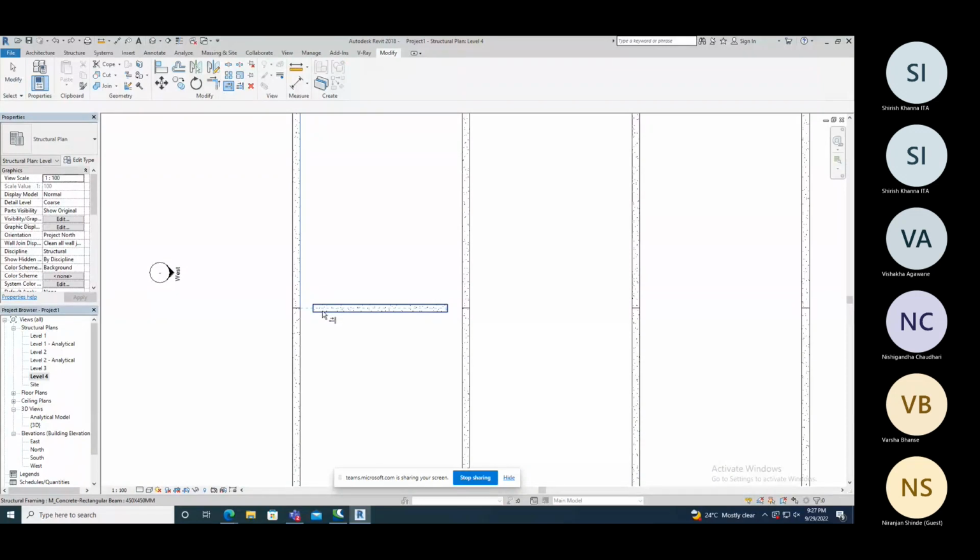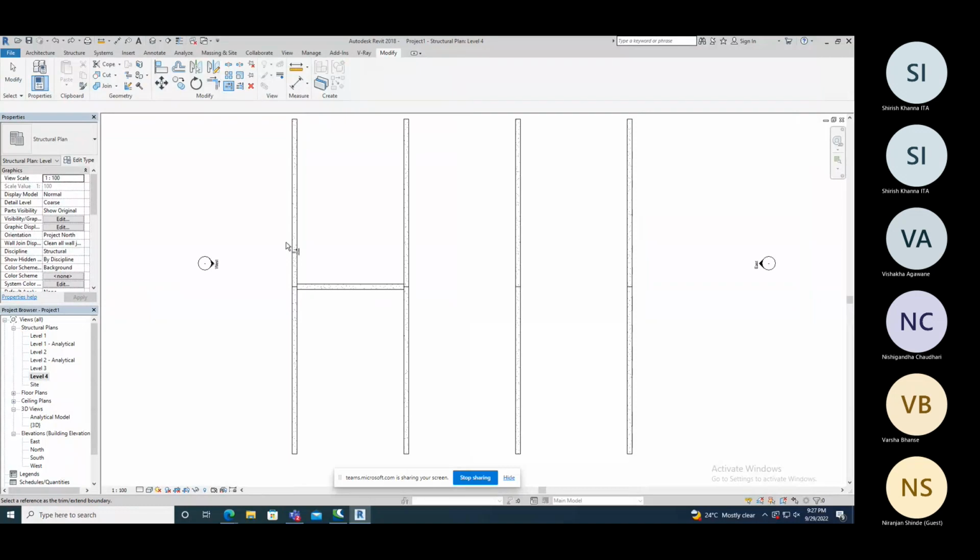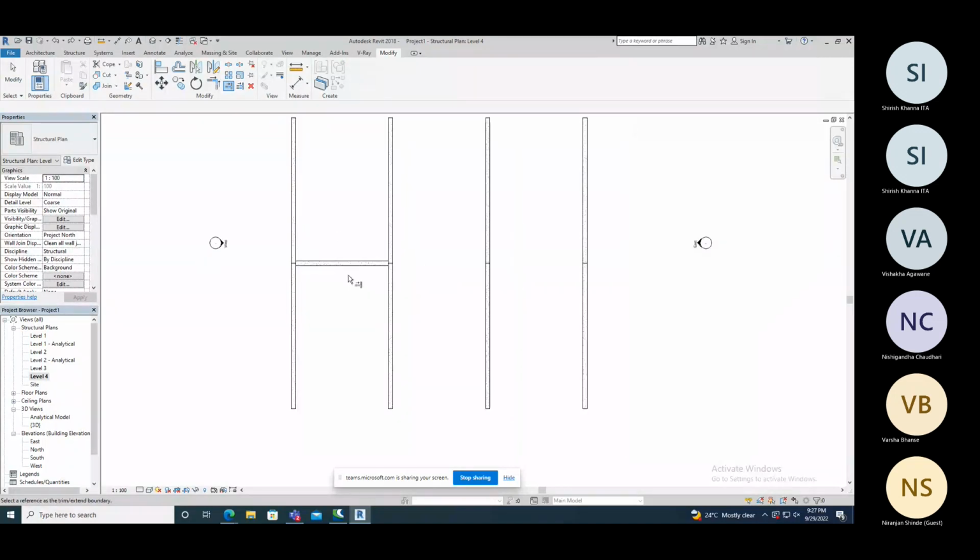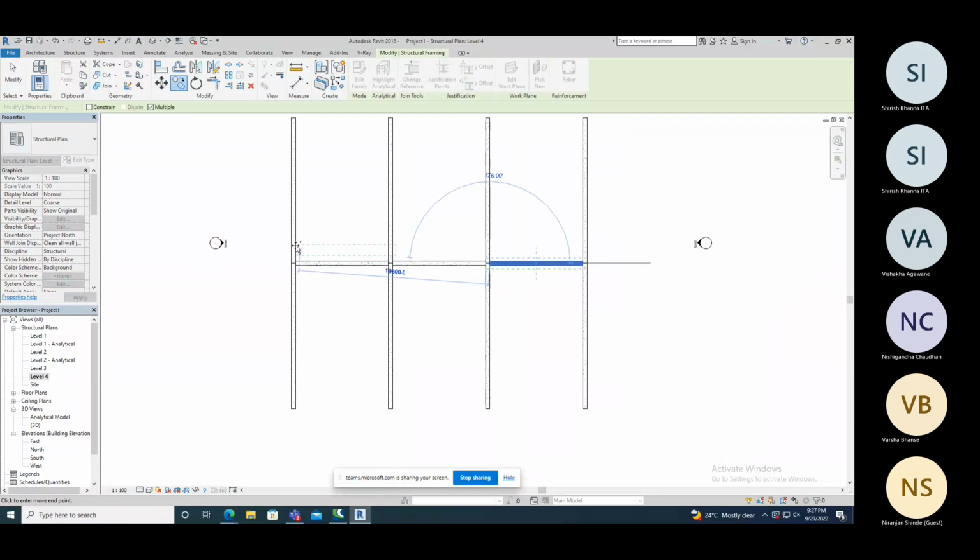Select this one, select this one. That is more easy. Then you can use copy.